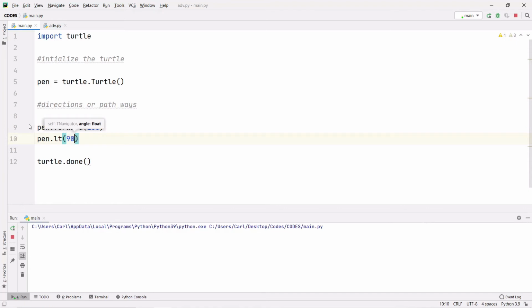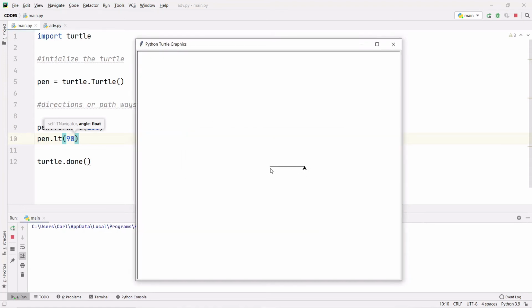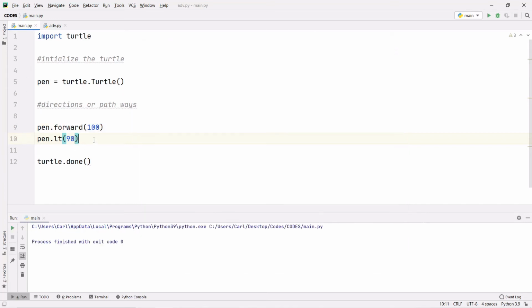Now just focus on the direction of the pointer as soon as I run the program. You see that it ran and then it just turned left. That was not happening the previous time. It was just showing a normal arrow, but now it's turned left. The graphics has run 100 units and then taken a left to go in the upward direction, but it's not going upward since we haven't given a forward or backward function argument. So we will do that in the next statement.